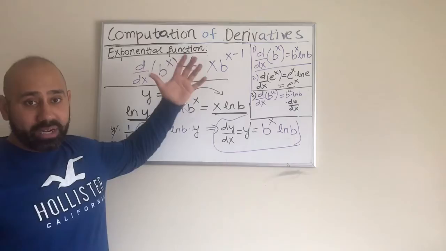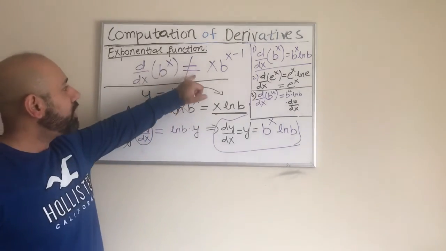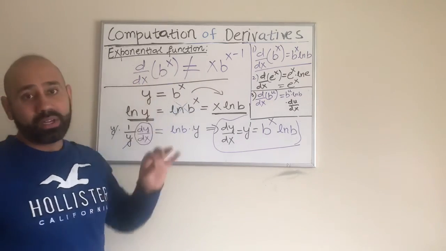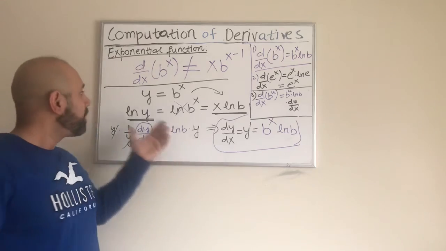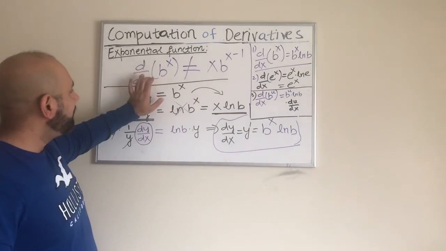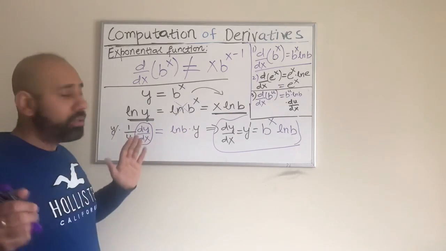Please keep in mind, never do this when you are dealing with exponential functions where you have a variable like x as an exponent or a power. Please do not use the power rule for that. The power rule is only valid for constant exponents, of the form x to the power n. And to evaluate the derivative of this function, we can use the limit definition, and you should check that in your textbooks.